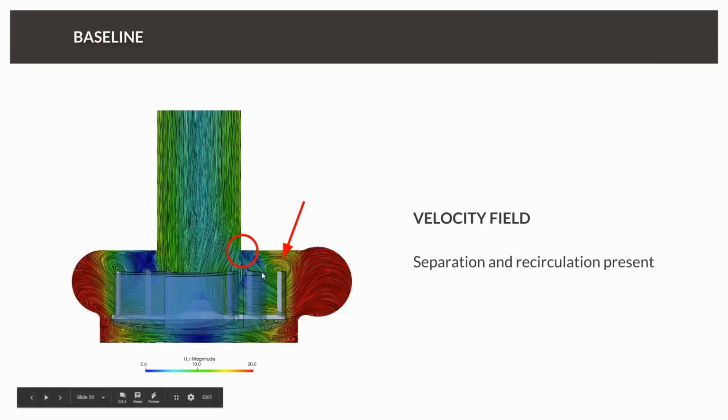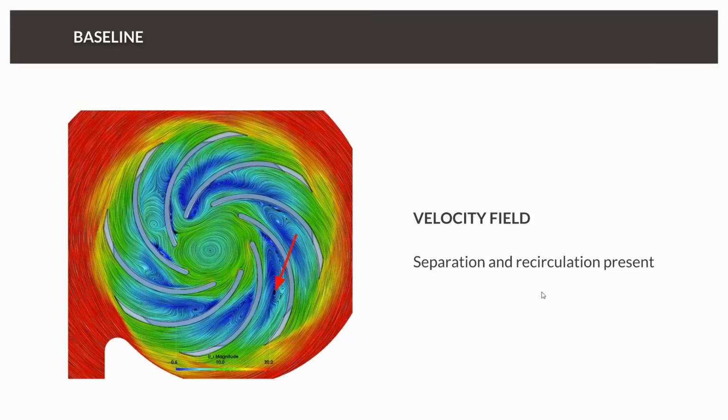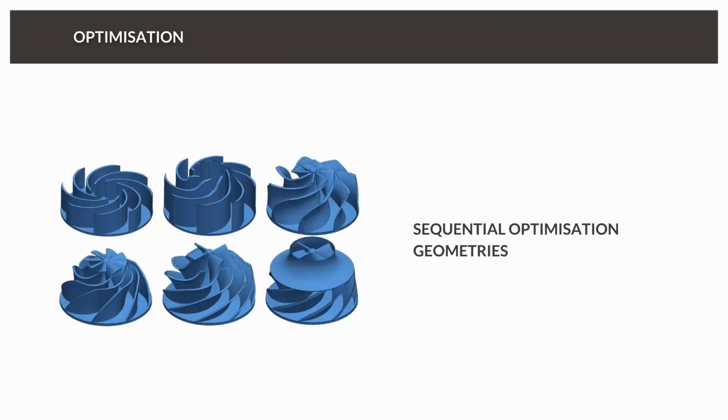And we can really see that we have a separation here and even a recirculation. In these blue areas, we are losing a lot of performance. And now let's rotate our slice by 90 degrees. So, and then we can understand how this recirculation is induced. And it's induced by flow separations on the blades themselves. And these separations, they form a separation bubble which gets sucked out of the impeller, as you can see.